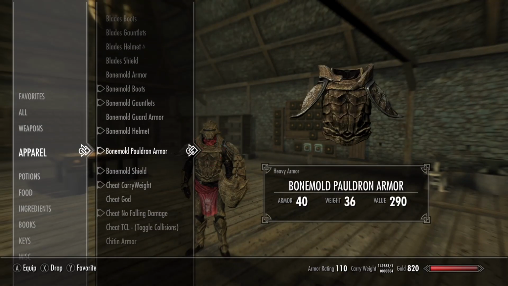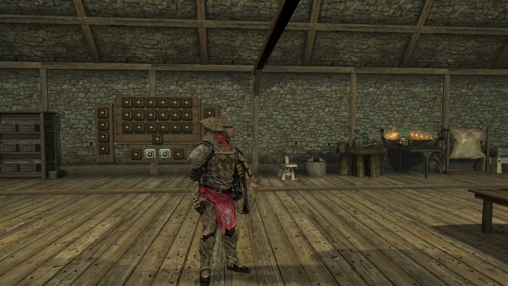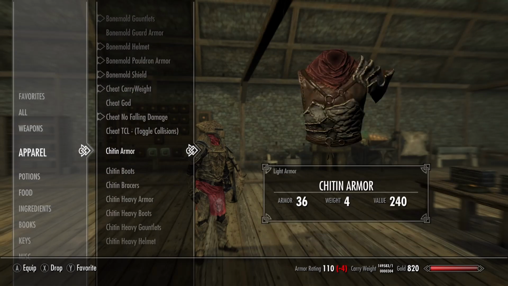Maybe because anything would have been better. Anyway, I think it looks good, and it is just a retexture, a recoloring. Now, bone mold does not have weapons that I remember, so I'm not going to worry about that. We're going to look at the chitin.